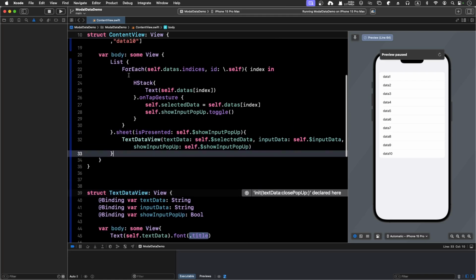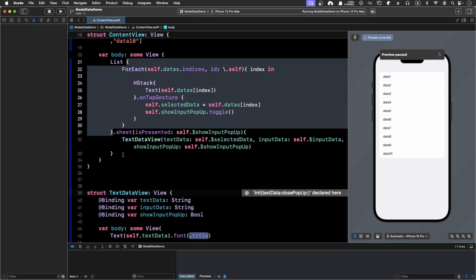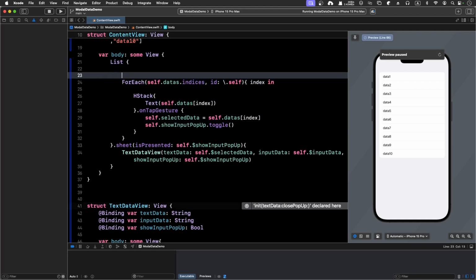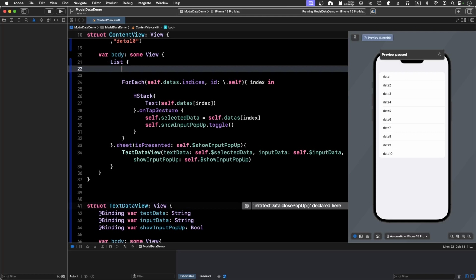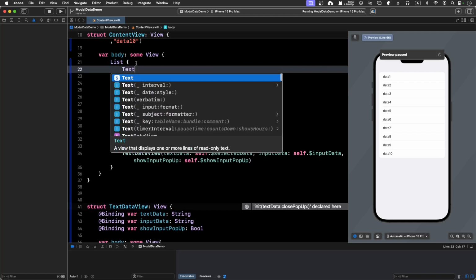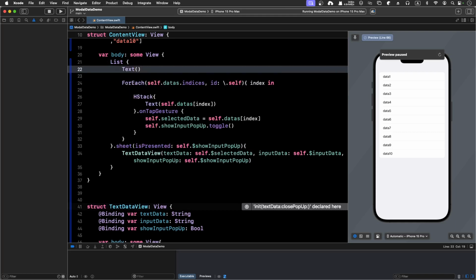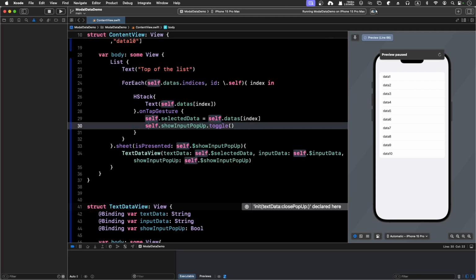So for each is like a big list, and maybe I'm going to just at the top of the list say something like the top of the list. Let me see whether I can reflect these changes.